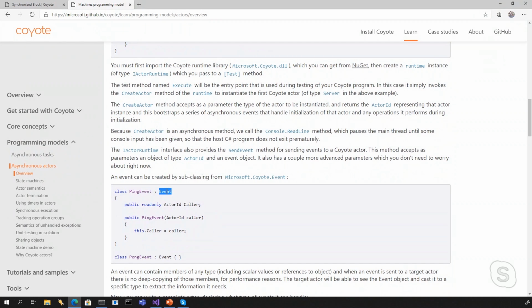It's also a Coyote base class, but it really contains nothing unless you put some state in there. You think of an event as method arguments, bundled up into an object that can live forever in an inbox. It's something that can live outside of a call stack. It's a serialized method call. That's what an event is. And I guess it's like putting method calls on the heap. Yeah, exactly. Actually, .NET remoting does do this, right, for serializing method calls across in a distributed system. So you could think of this as a remoted method call, though in our case, it's just living in an inbox in memory.